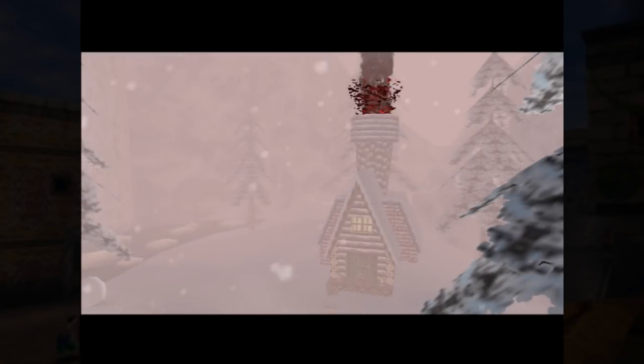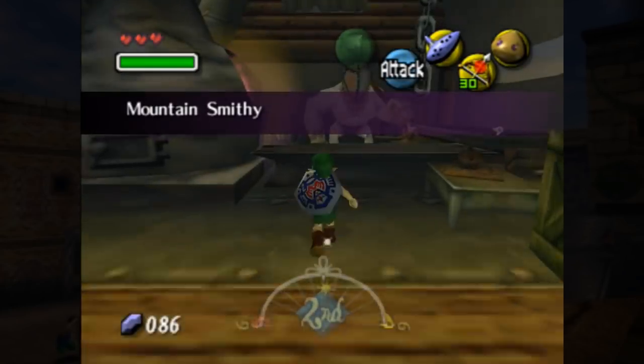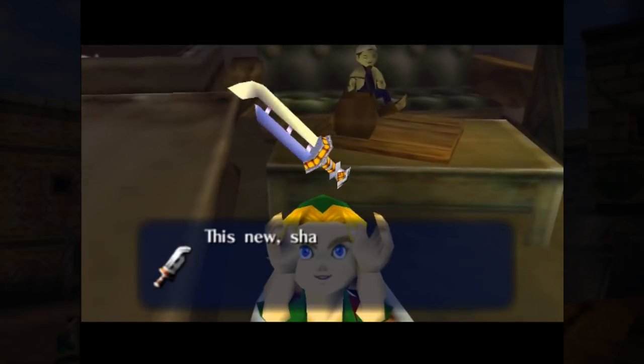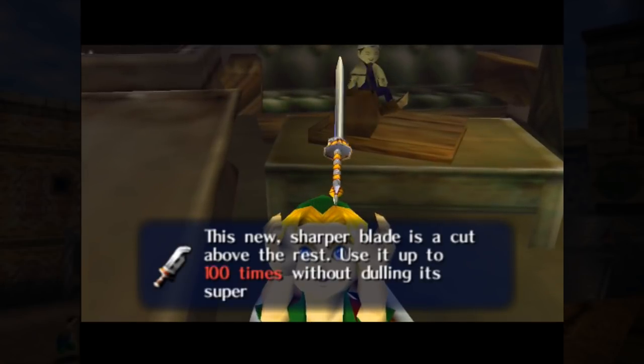I like that shot. There's something about a nice hearth. A chimney. There it is. What a beautiful sword. I love that thing, man.